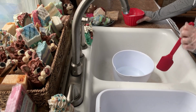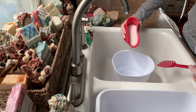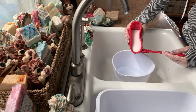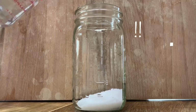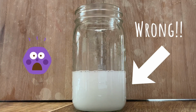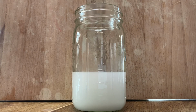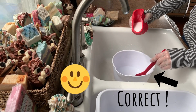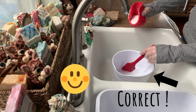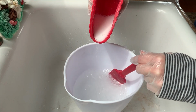Now, with my bowl in the sink, I'm pouring the lye crystals into the water, and I'll start to dissolve the lye into the water. It's pertinent that you never pour the water into the lye. The chemical reaction is just too strong, and your mixture would expand instantly. It could create a volcano effect, increasing your chances of overflowing and burning you. So we always pour crystals into the water. We always dissolve the crystals into the water, never the other way around.